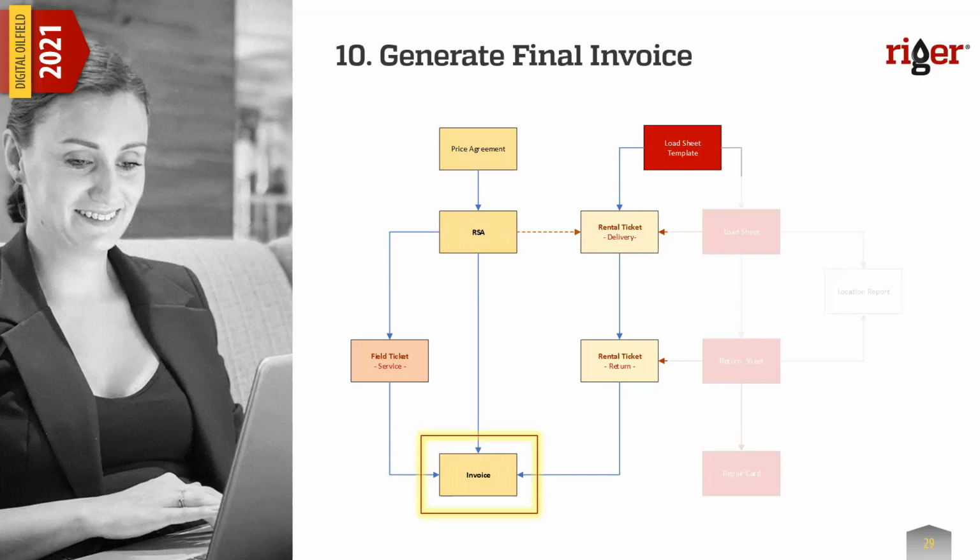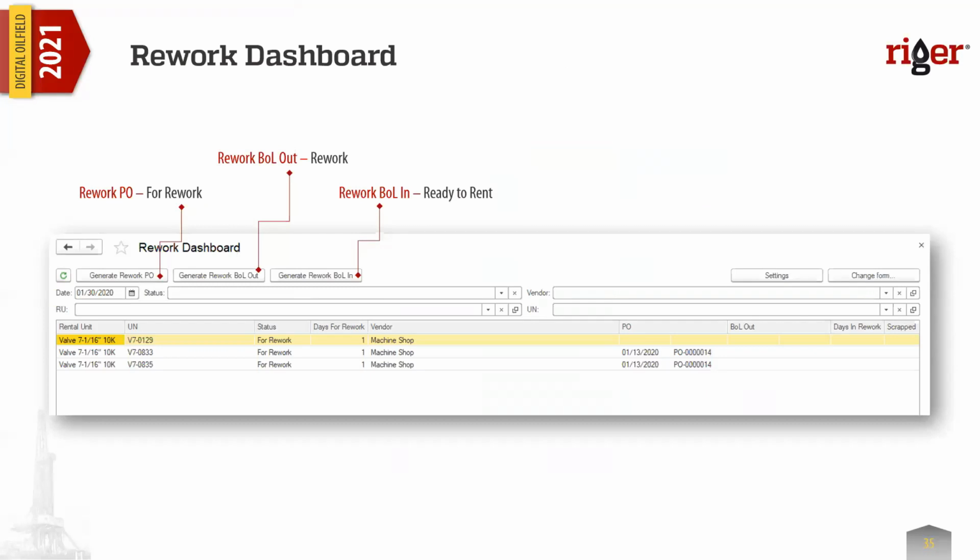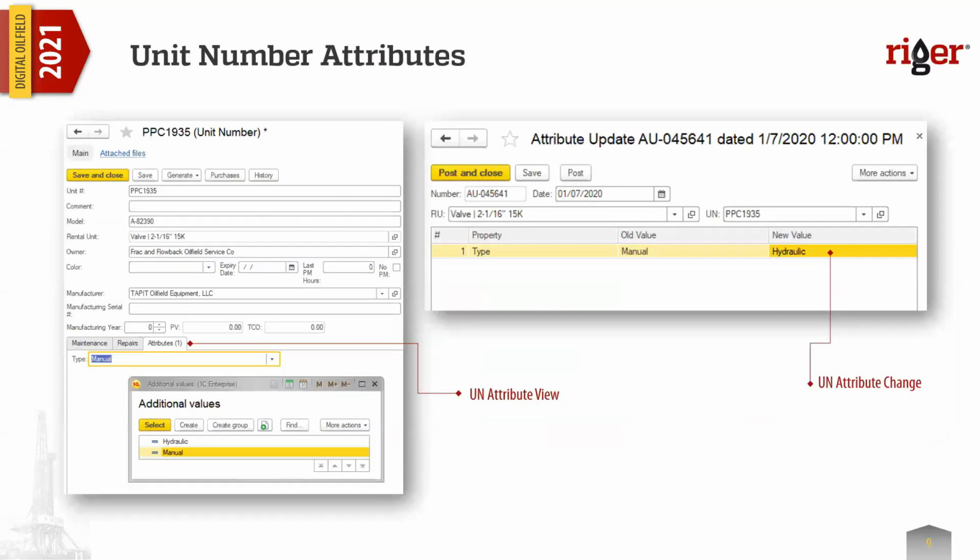Okay, speaking of the technical reports, since we have lots of details about every single unit number in the system, let me reflect a little bit back on the unit number card. So here it is. On the unit number, you see that we track every single technical event, either it's maintenance of the equipment or repair of the equipment. So we can collect all this information from the unit number history and present it in the reports.